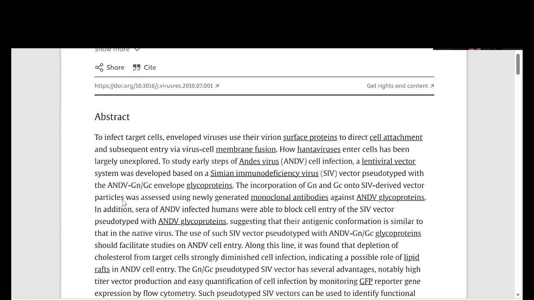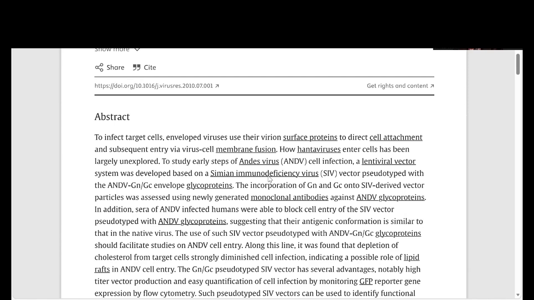And this is the reason why I keep on saying you've got to pay attention to the 4th and 5th cocktail of SARS and what they've been doing in the laboratory. But in this research study, they just used a guardrailed SIV called a pseudotyped vector, right? But you can imagine not doing that and just incorporating the GNGC into the SIV.